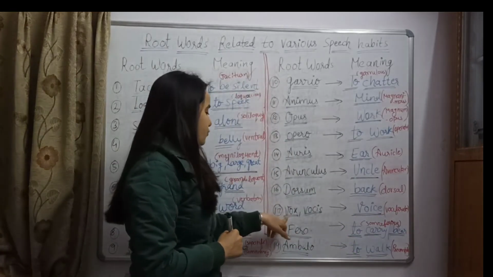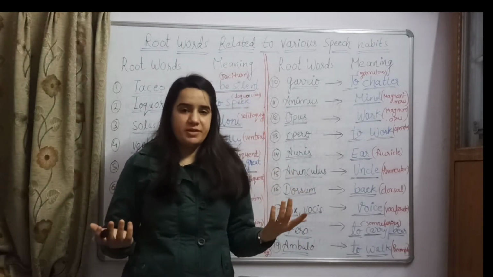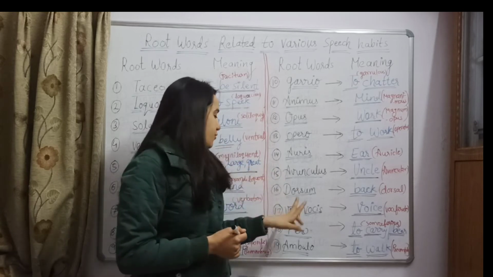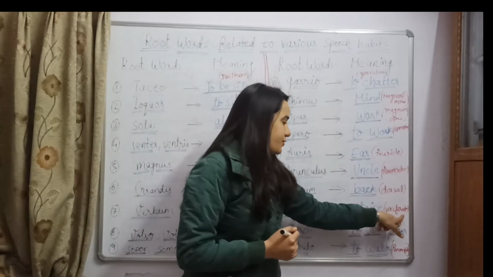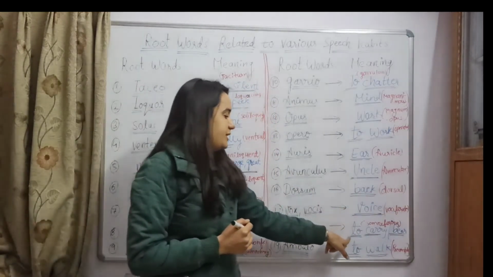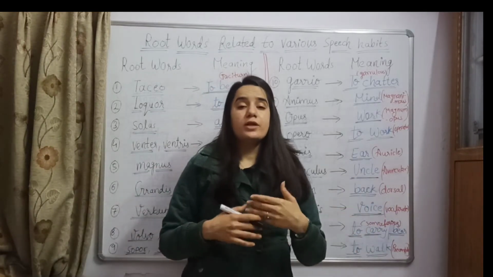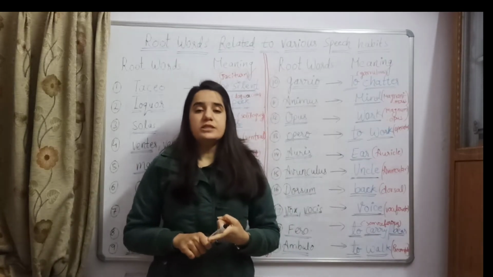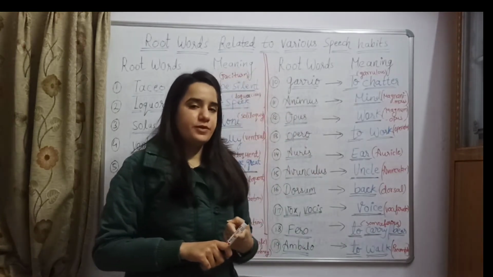Now 17 is vox and vocis. Vox and vocis we have already learnt in our previous videos. If you have not watched it yet, then go and watch that video. Now vox and vocis means voice, आवाज, and the vocab over here is vociferous or vociferate. You can see here, fero means to carry or bear something. So to carry your voice on a higher level, the one who is very loud in his voice, who makes loud opinions, we can say he is a vociferous person.